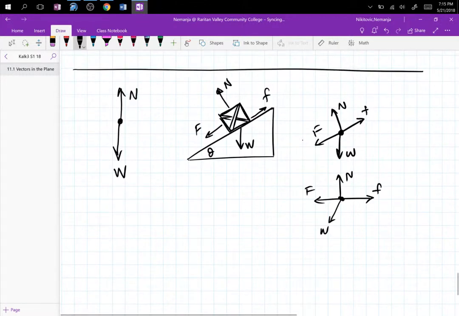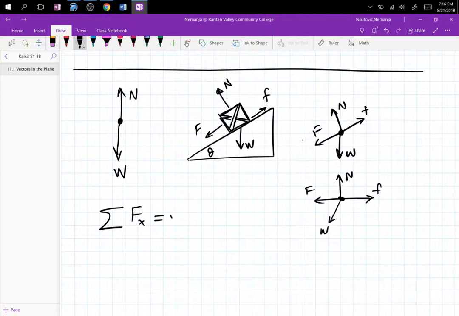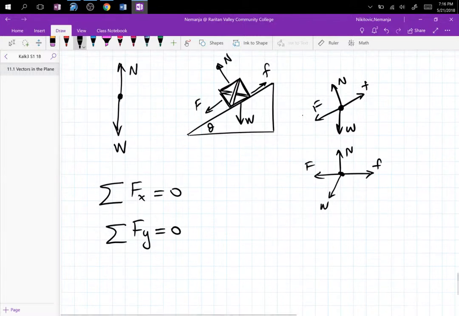Now, what kind of concept helps us calculate these things? Well, it's going to be the concept that the sum of all forces for an object in equilibrium needs to equal 0. So the sum of all forces in x direction needs to be 0, and the sum of all forces in y direction needs to be equal to 0. And technically, this with some moments, we pretty much covered the whole class called engineering statics. Right? I have one more formula to write, and that's the whole course.